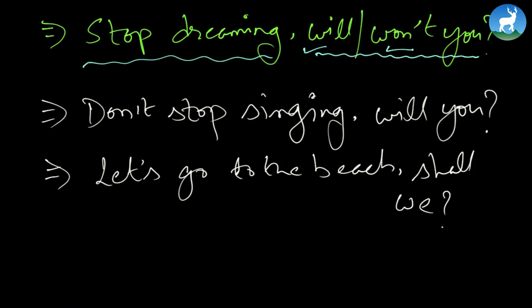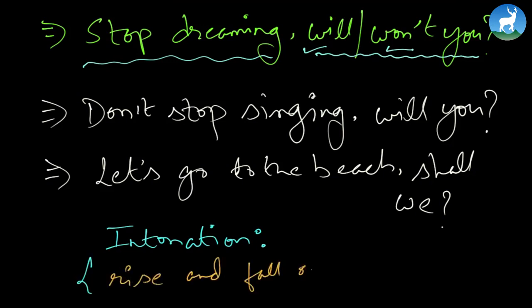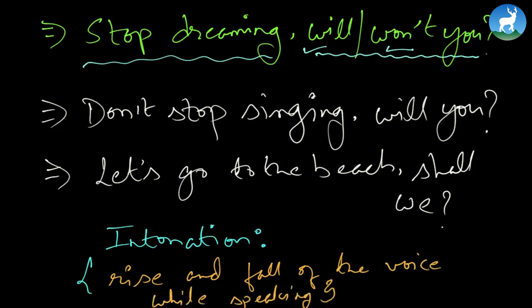Now, we should also talk about the intonation. Remember, at the beginning of the class, I did say that question tag is usually used in speech. So in what way does it matter in intonation? But before we go there, what is intonation? Intonation is the rise and fall of the voice while speaking. So if we have to use a question tag while speaking, there are certain rules to it which we must bear in mind. There are often cases where we are pretty much sure of the answer. We know what the answer is, but still we somehow seek a response.